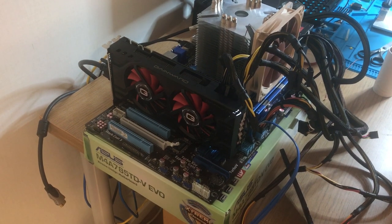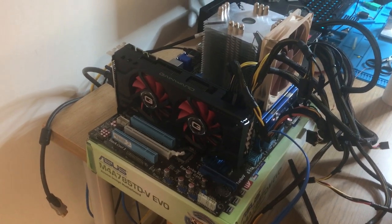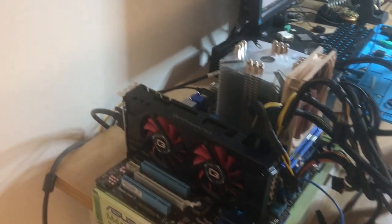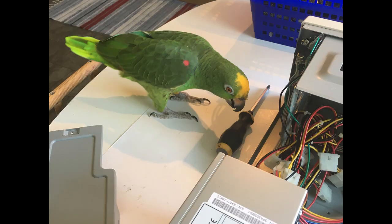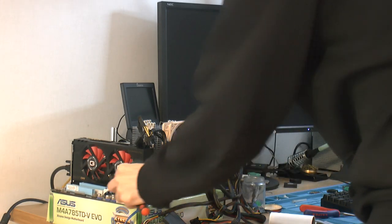So it's time to test the card, and what you can hear is the parrot I'm taking care of sometimes. He can't be here when I'm soldering because of the fumes, but he insists. He likes building computers. You like 486s, that I know. Yeah, you like 486 computers. So yeah, he's gonna be here for a boot up. He decided he had enough of being by himself in his cage, which is open, so he decided to come here. So, let's give it a spin.